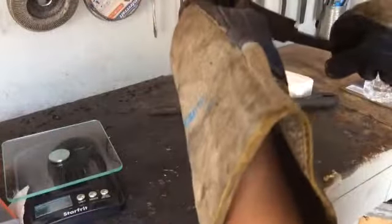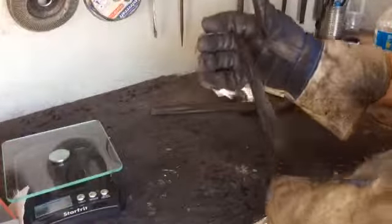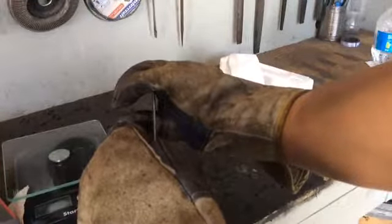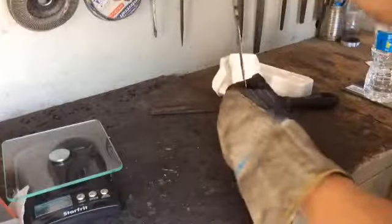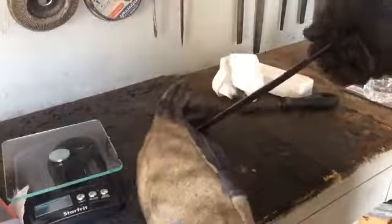And it looks pretty straight. Let me take another look. Yeah, it looks straight. There's a tiny little bit of a warp towards the tip. That's okay, because I can grind that out. That's why I left it thick. Let's see if it shows up on here. It's not enough that I need to worry about that yet. Yeah, it'll be easy to fix in final grind.